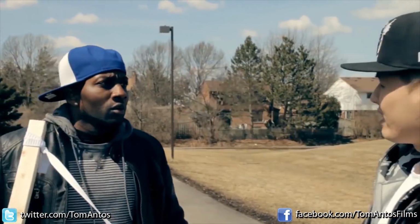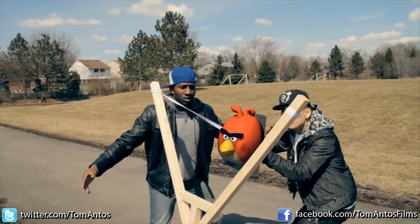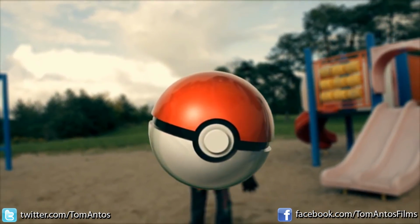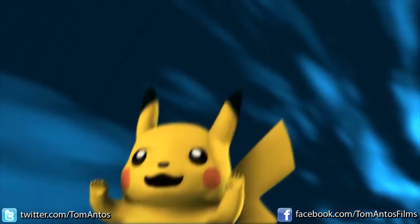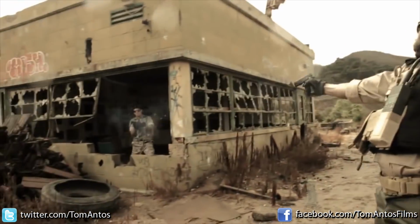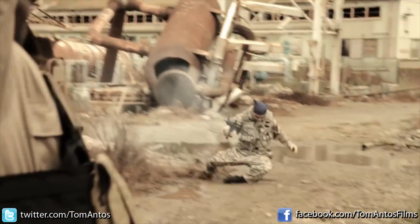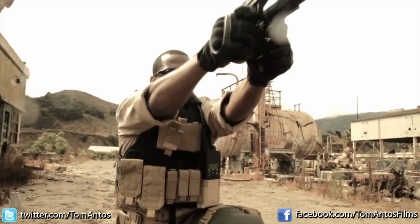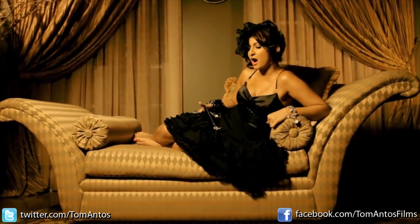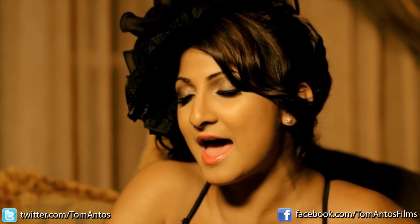The reason why I wanted to show this is because all too often people ask me what camera I used for a specific film or a music video, and what I always tell them is that the camera itself doesn't really matter that much, and of course they don't believe me. So again, I just wanted to illustrate that you can achieve both good and bad results with pretty much any camera out there right now.